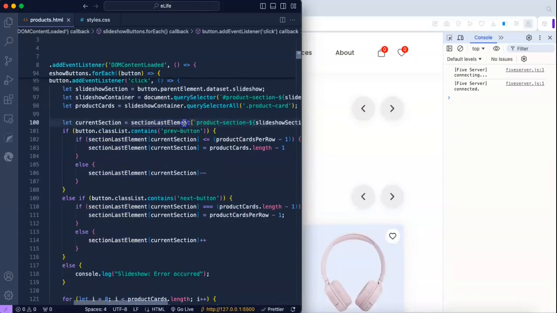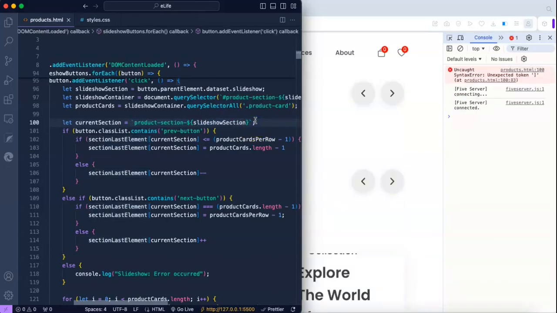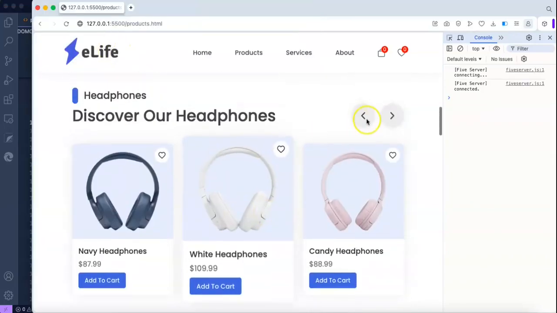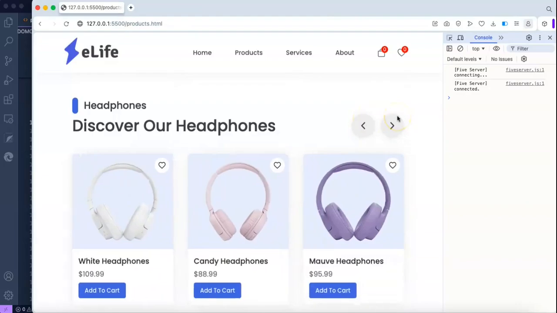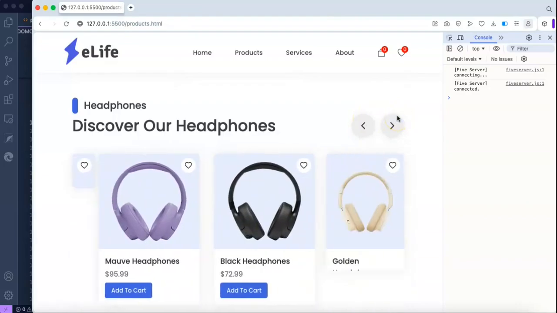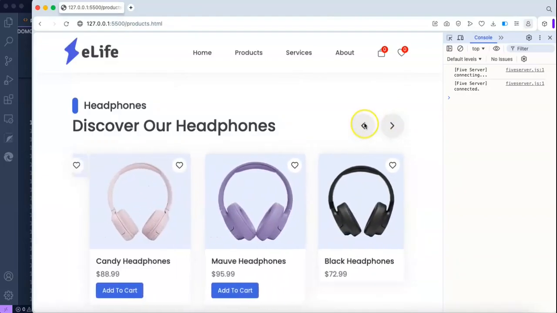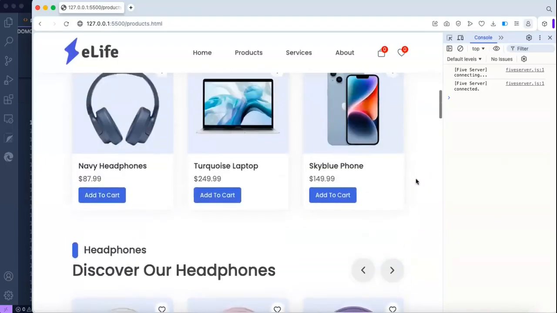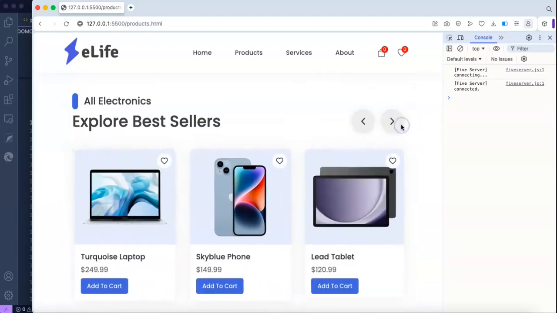Okay, but actually we only need the syntax text, so let's get rid of the array. So now when our page is reloaded, and when we click on next, we get to see the next element, and when we click on the previous button, we get to see the previous element. Now, does this affect the last element of other product sections? Let's see.